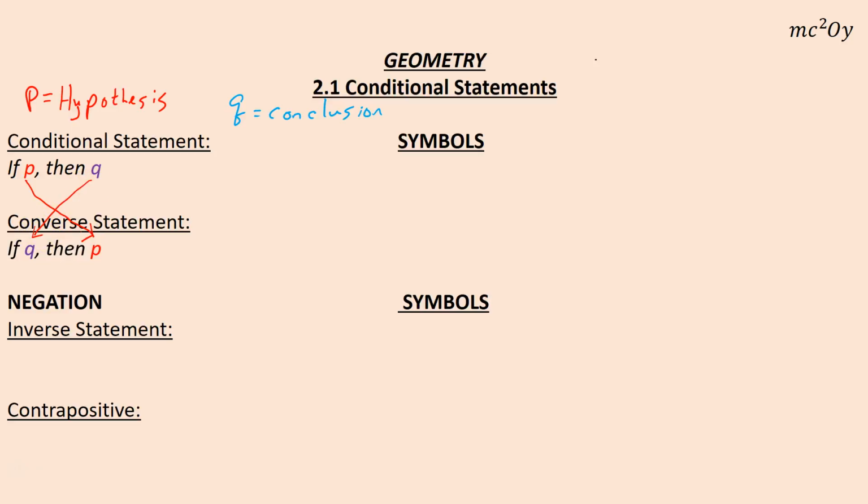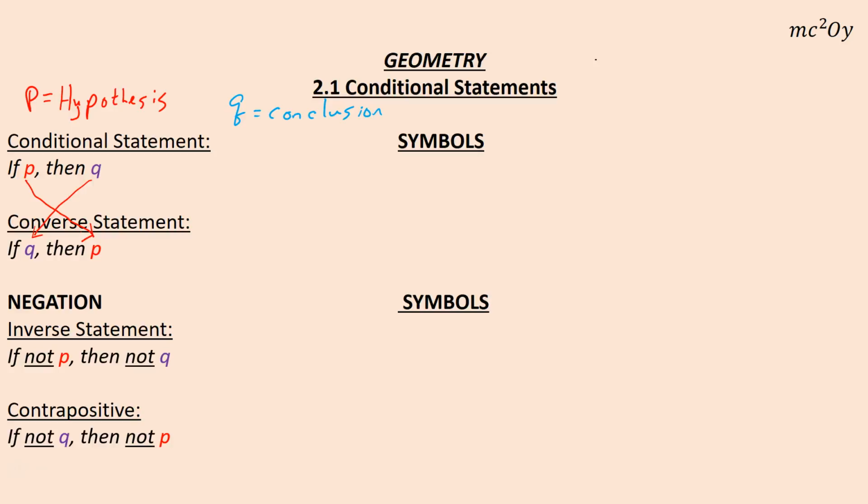All right? And then there's this thing called negation. Negation means you are making, some people like to think of it as being the negative statement in terms of math. It's putting not in front of our hypothesis and conclusion. So the inverse statement is just saying if not P. So it's taking our conditional and putting not in front of it. If not P, then not Q. And the contrapositive is negating our converse statement. It's saying, well, if not Q, then not P. Okay?